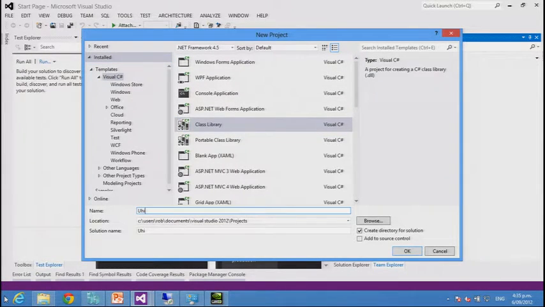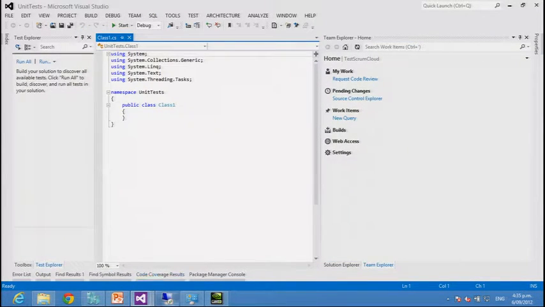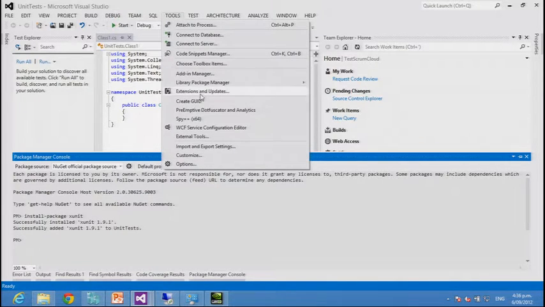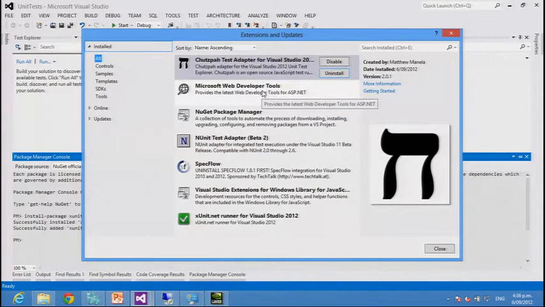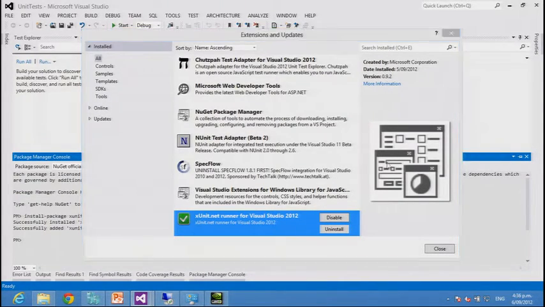We'll call this my unit tests, because I don't want to use MS Test. I'm one of those people that's jumped ship and now I'm using something else. So I'm going to go in here and say, actually, I want to use xUnit. Hope that I have internet access. There we go, and that's pulled xUnit down. There's something else I want to show you that I've already installed in my extensions here. I've got the xUnit runner for Visual Studio. You can just go online and search for this, and this is going to plug my xUnit tests into Visual Studio.